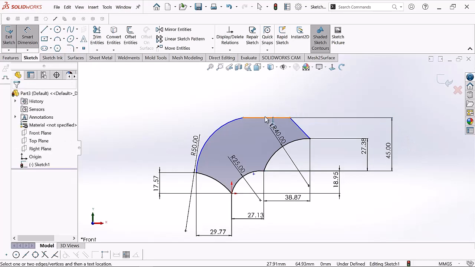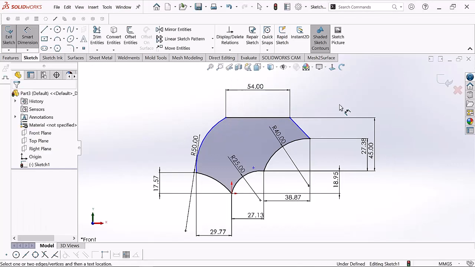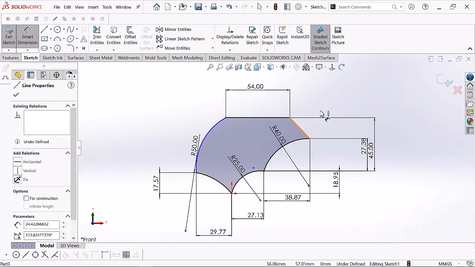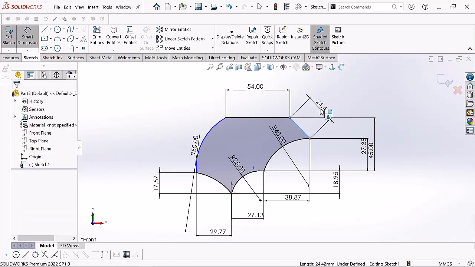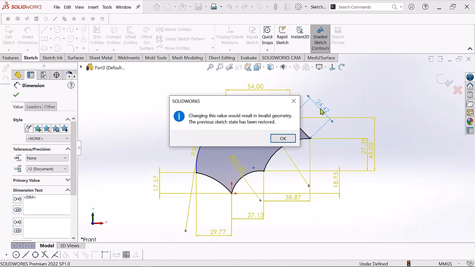Yes, and this will be 54, click enter. Yes, and this distance will be 12 millimeter, click enter.